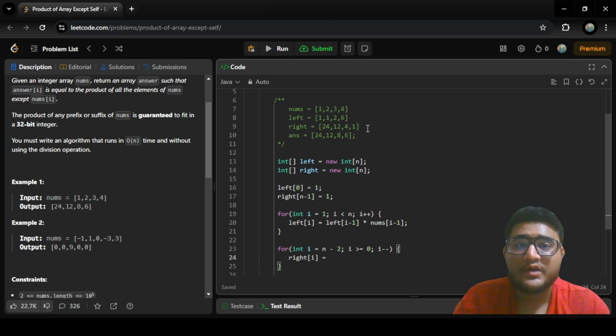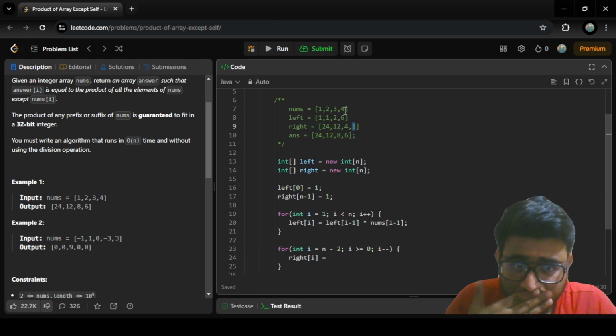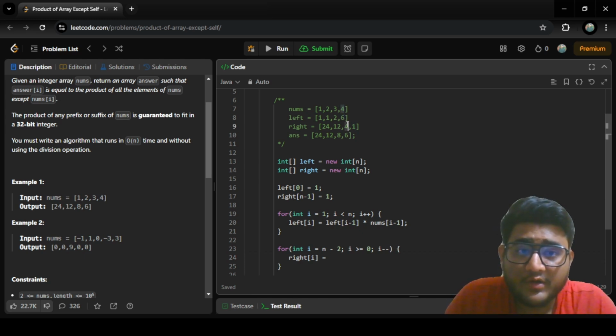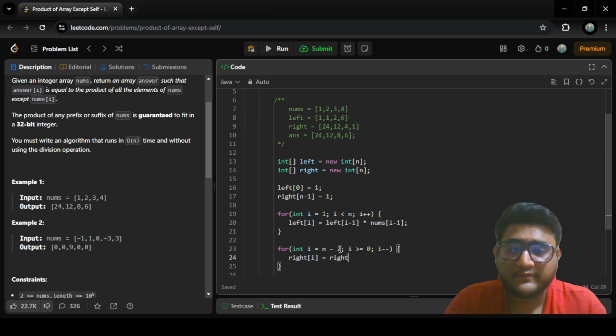Okay. We will use like here. So 1 multiplied by 4, it's 4. Okay, for this index, it's 4 multiplied by 3, that's why it's 12. 12 multiplied by 2, that's why it's 24. Okay, for that, right of I plus 1 multiplied by nums of I plus 1.